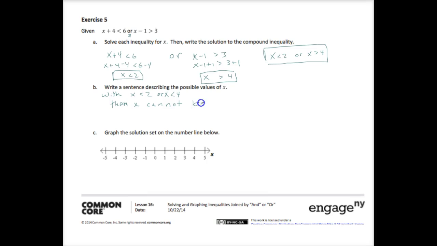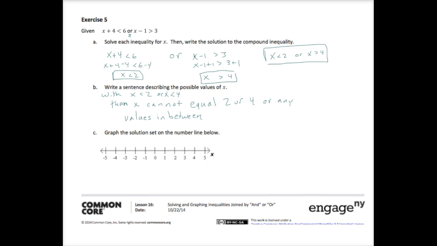Cannot be between. Actually, x cannot be equal to 2 or 4 or any values in between. There we go. That got it.